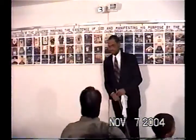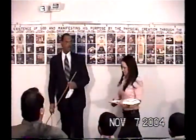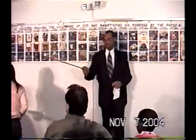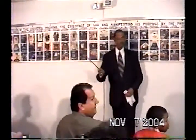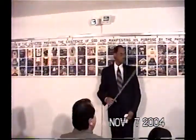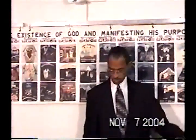See, you might be able to see down there. Get that out of the way first. And those others that would like to come and move around as you please. There's a seat over there if you like. I prefer the hard ones because of my back. There's a hard seat over there. You want a hard seat? I see better from back here too, but when I get close, I get blurred. I don't want that to happen.